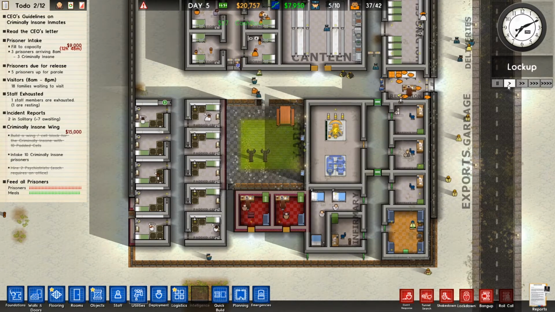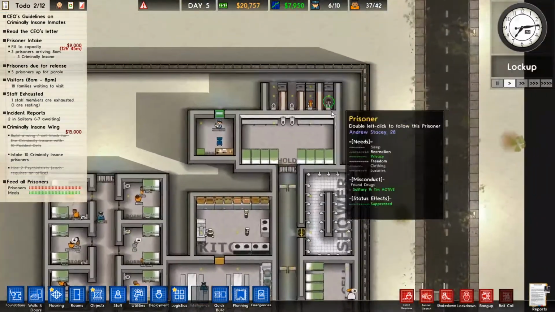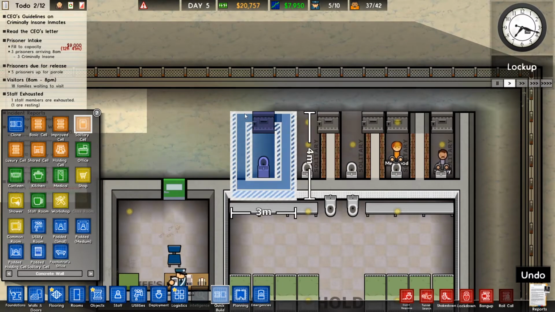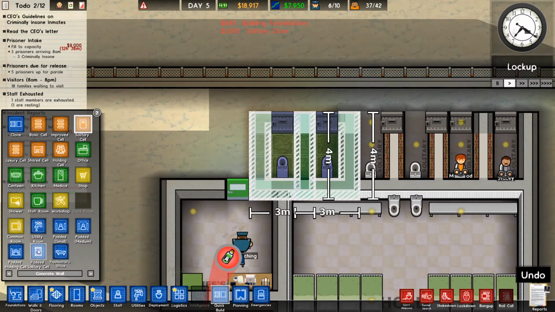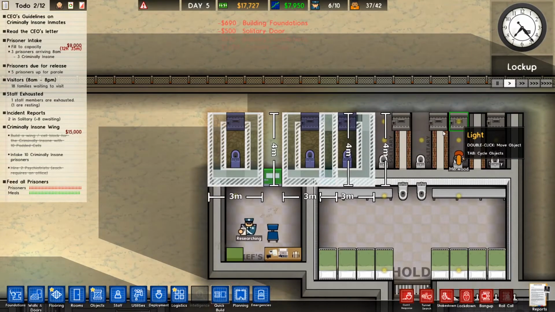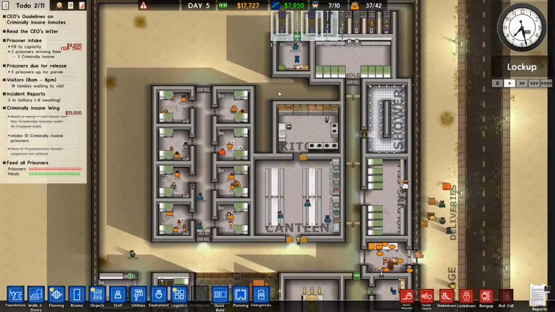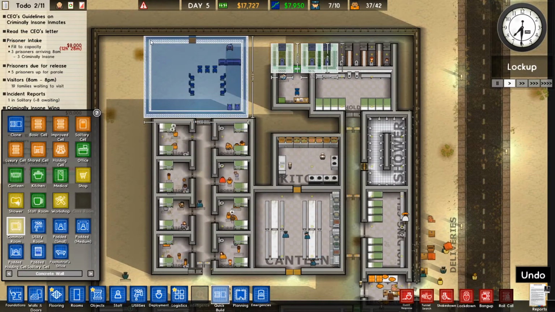Okay, so we have 3 more criminally insane, and then we have 10 of them. We have 2 in solitary. We still have 7 waiting for solitary. Let's... And let's put a padded solitary in there. Now this can become a nice security area maybe. But let's first have a look that we get them a common room before they start freaking out again.